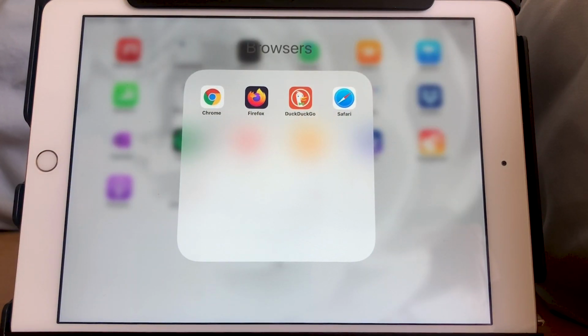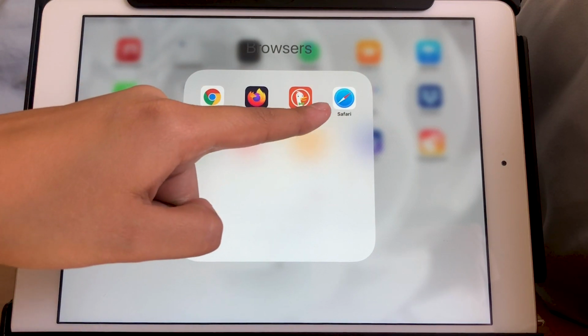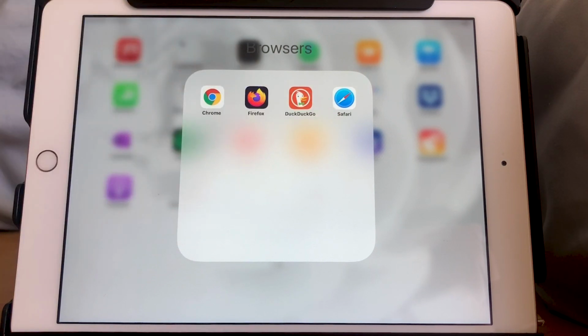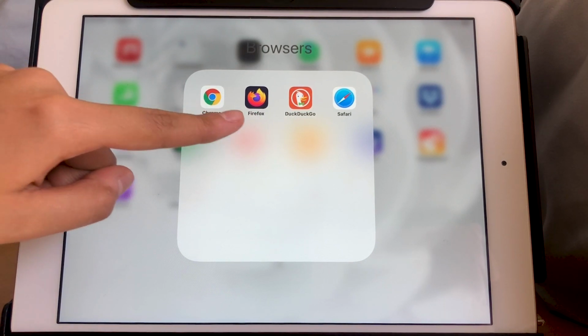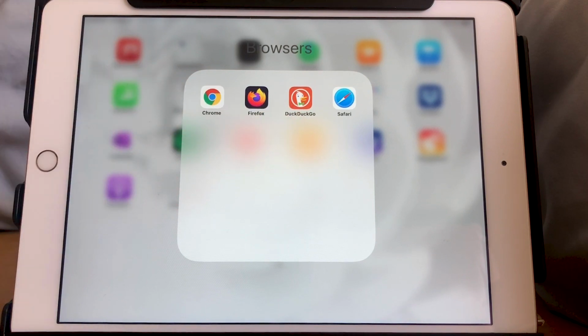So web browsers are software applications that allow you to access the internet and look for information on the World Wide Web. These are just different examples of some browsers. Your iPad does come with one. It's called Safari. And I like using Safari, but you are definitely able to download different browsers using the App Store. These are just a few: Google Chrome, Firefox, DuckDuckGo. There are others out there. But today I'll be using Safari, and I will teach you how to use that one.